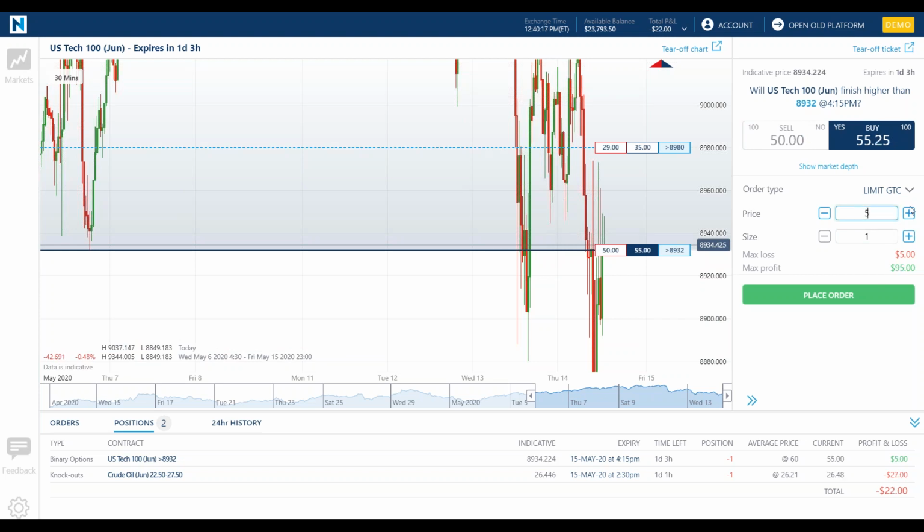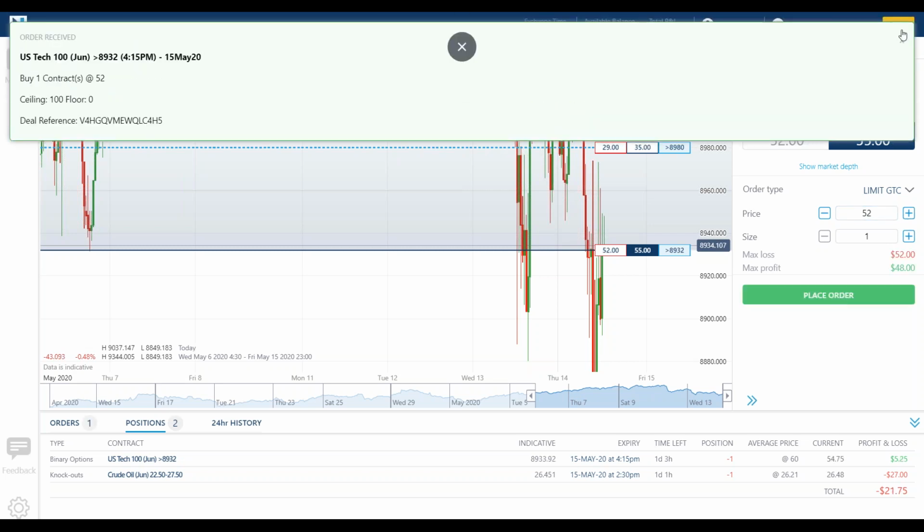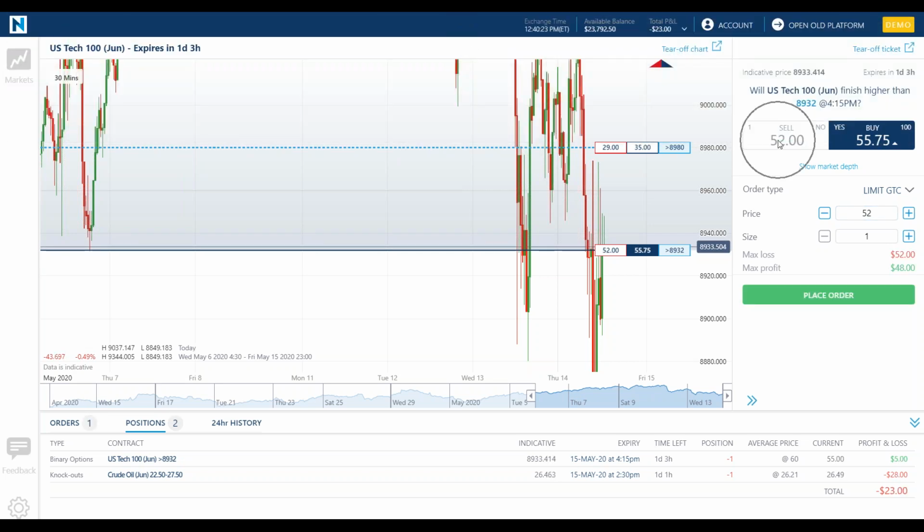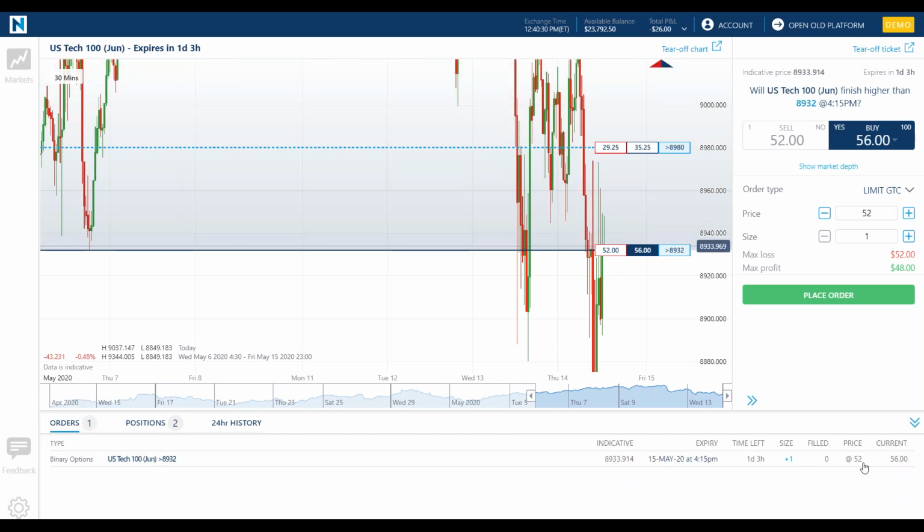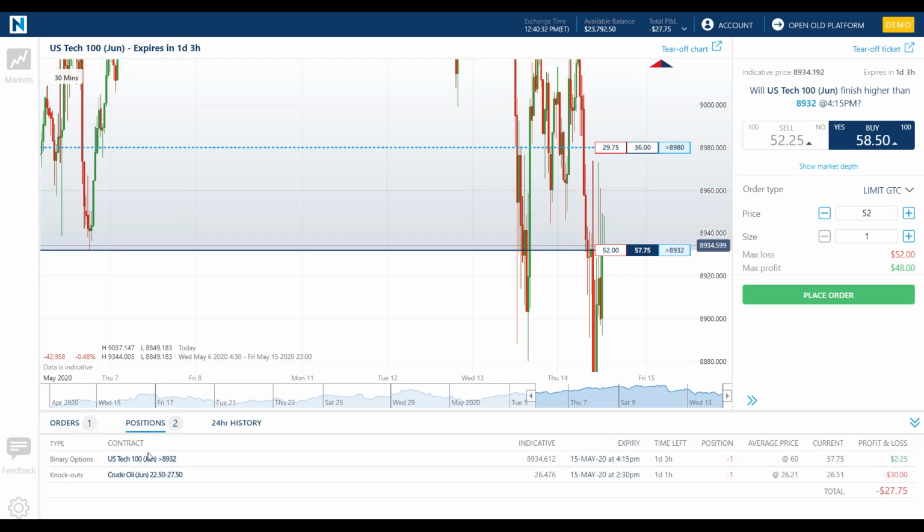And if I walked away and it went down there, all right, there, I placed an order to buy it back at 52. You see it here, again, demo environment, but you also see it in my orders. I'm looking to buy one at 52, and that would be against the one that I sold at 60. If it trades, it trades, and if it doesn't, it doesn't. Again, I'm just doing this for demonstration purposes.